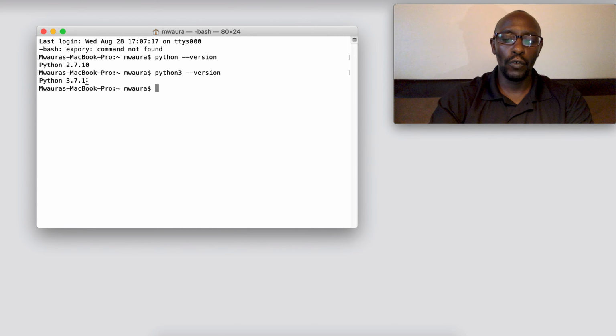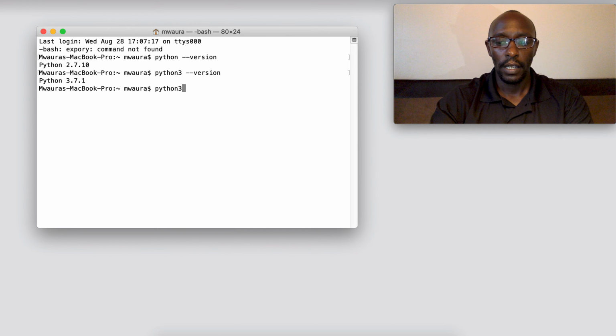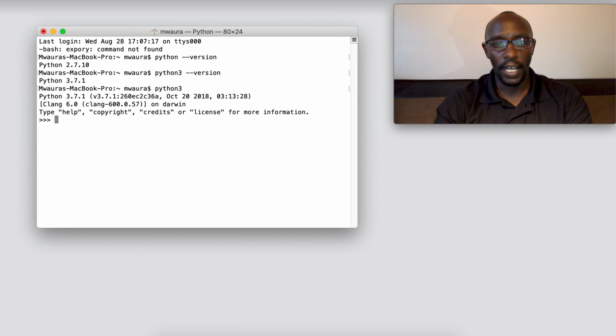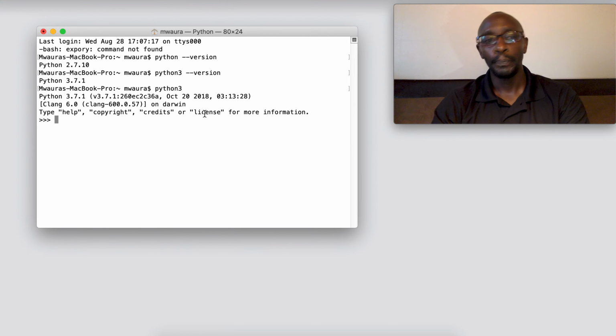Secondly, if you want to write some code, you can just come to your terminal and type python3, and you'll see that Python 3.7.1 gives you some information, tells you about the copyright and how to get help. You can type help, copyright, and credits, and you'll get all the information.